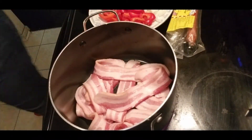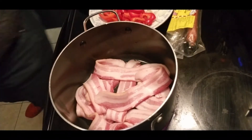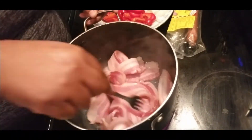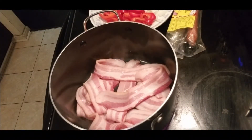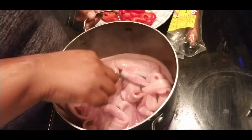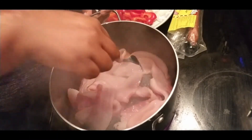We like to use the Wright's bacon because it's extra thick — this is the best bacon ever, me and my son just love it. I usually don't cook my bacon on the stove, I stick it in the air fryer, but for this recipe I need the grease, the oil from the bacon, because that's what I'm sautéing the vegetables in. So I'm cooking the bacon here in my pot.